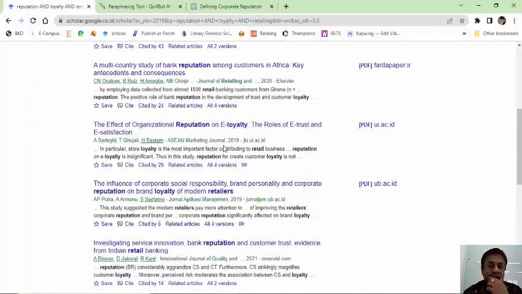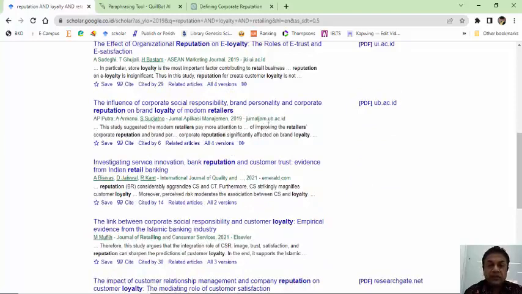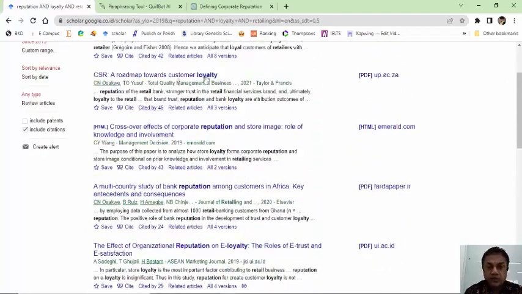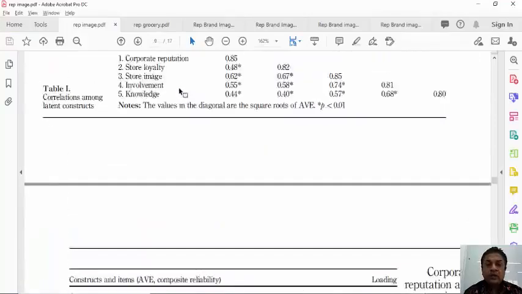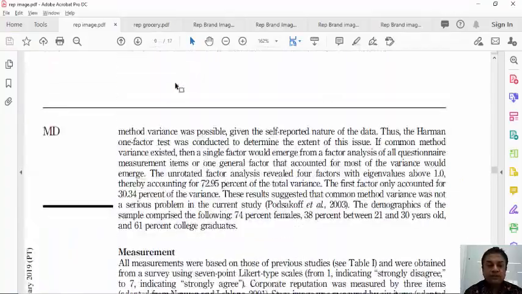UI means any universities that publish the paper through their journal, but not repository. Repository is usually the skripsi or thesis, so we don't need that. Journal Application Management from UB, I guess Brawijaya, so it's okay. Emerald and so on. So you just need to take this and go to how they build the relationship.